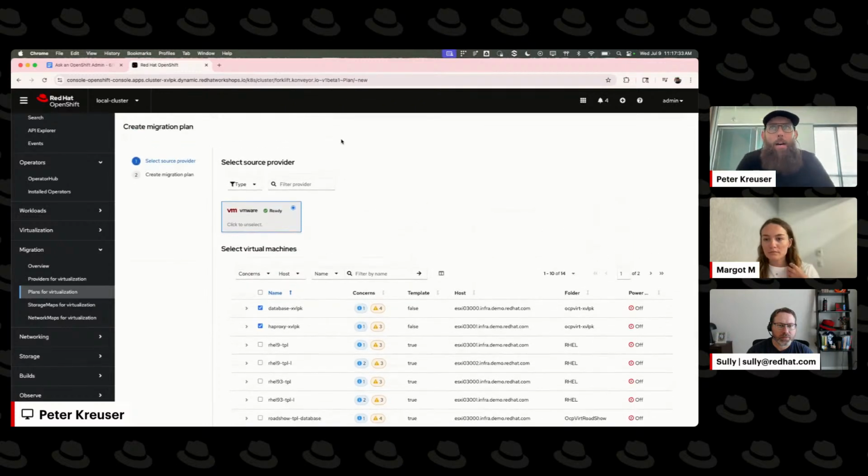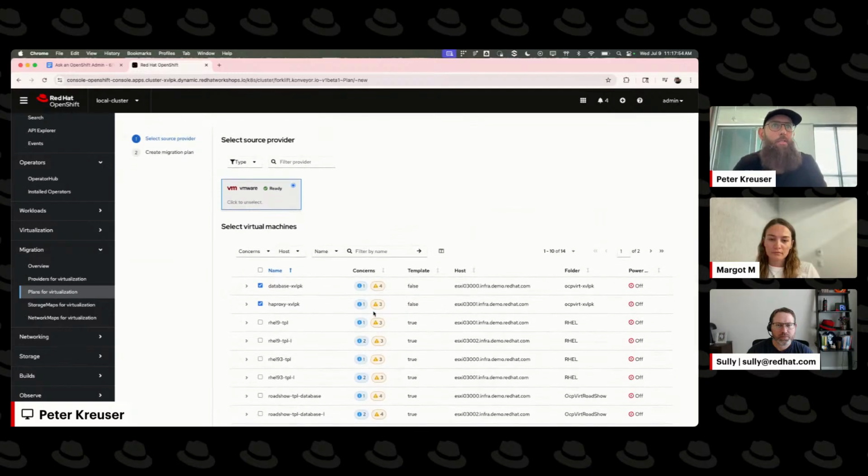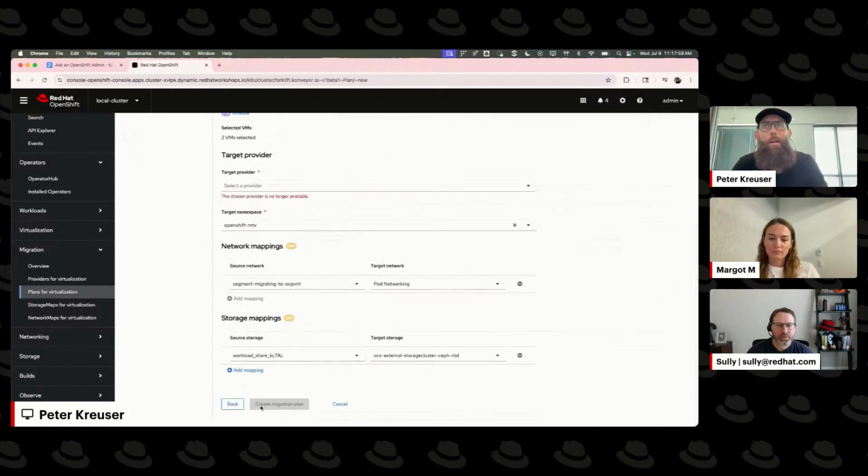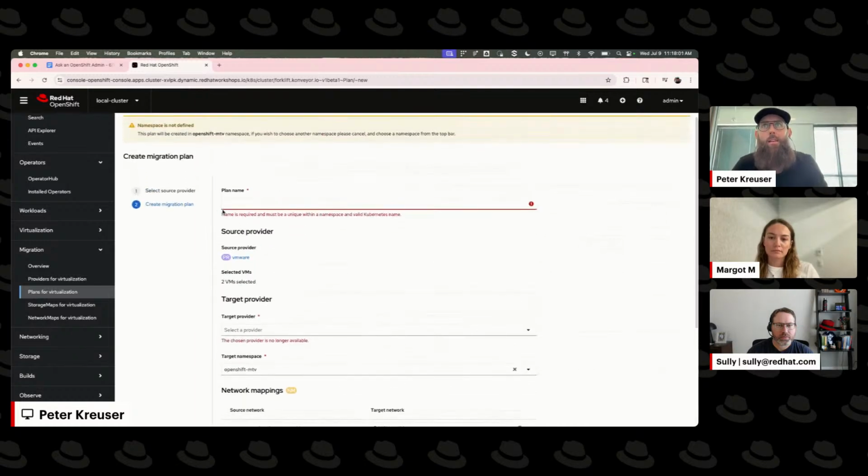And so I'll point out this wizard is pretty bare bones today. It lets you choose where you want them from, choose the VMs. There's not a ton of in-product learning or in-product assistance in the form of tooltips, that type of thing. So that's something that Margot will touch on that we're trying to improve on. There's also information about each of the VMs. So that's something that we're taking a look at as far as how you could triage that. But getting into the last step, this is where you would then name this plan, so that this individual plan that represents those VMs moving from that source to the new destination, you would give that a name.